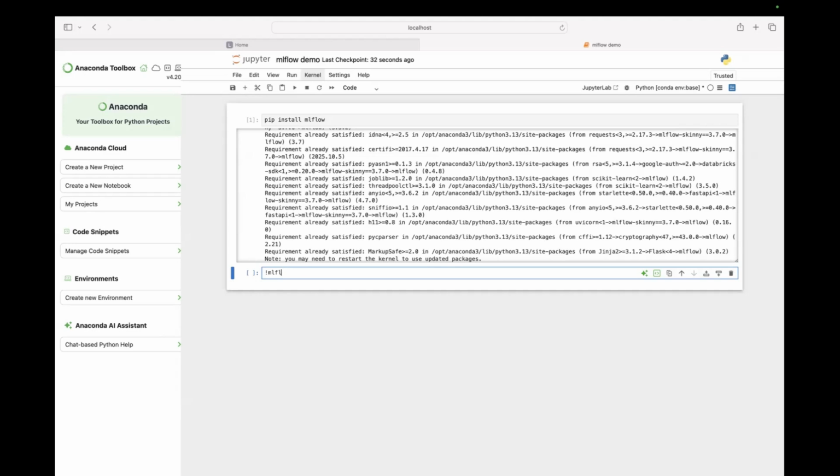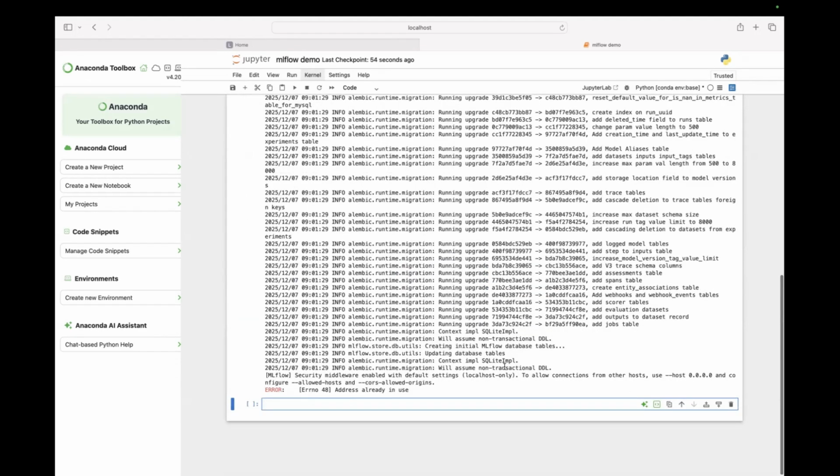So here I'm just running MLflow UI since MLflow is already installed. So once you give MLflow UI, take care: only in Jupyter Notebook you have to use this exclamation mark. If it's terminal or you're using Visual Studio, you don't need to use this exclamation mark. Okay, my bad.